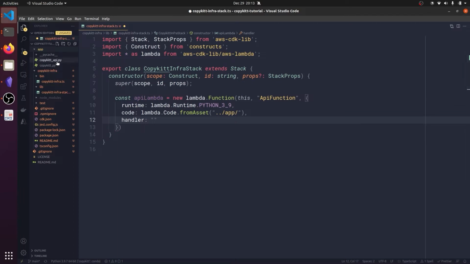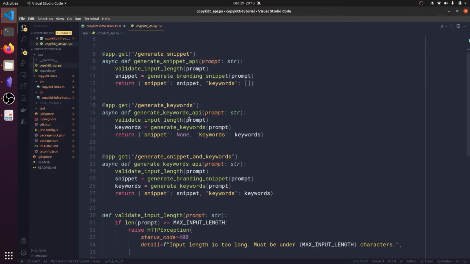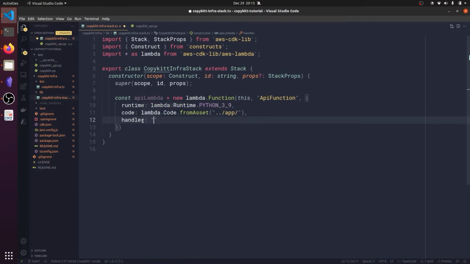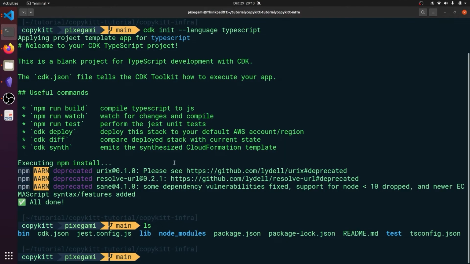So that should be the name of our file. So it would be this one, copykit API. Hold on, we don't actually have an entry point for this function yet. So this is a FastAPI application, but we're going to host it inside a Lambda function, which says we need a handler function for us to start, which is the function that it calls in order to kickstart this. So there's actually another tool we need for this. It wraps the entire FastAPI in a handler so that we can use it with Lambda. And it's called mangum.